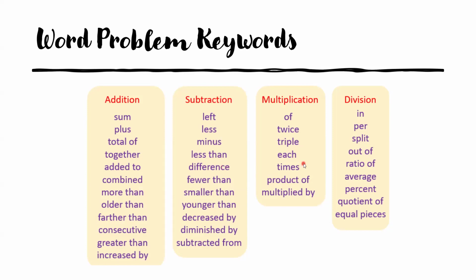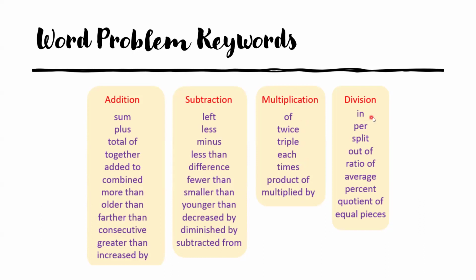Then with multiplication, some of our key words is if it's of, or if it's each, or if you have two different things and you're trying to find the total of them, you have to look a little carefully to see if it's addition or multiplication, because remember, they are related. Multiplication is like a shorthand. Multiplication is repeated addition. So look closely if it talks about total to see which one you would need.